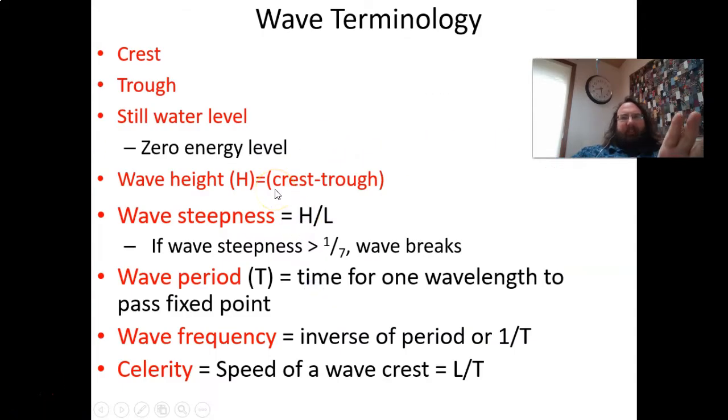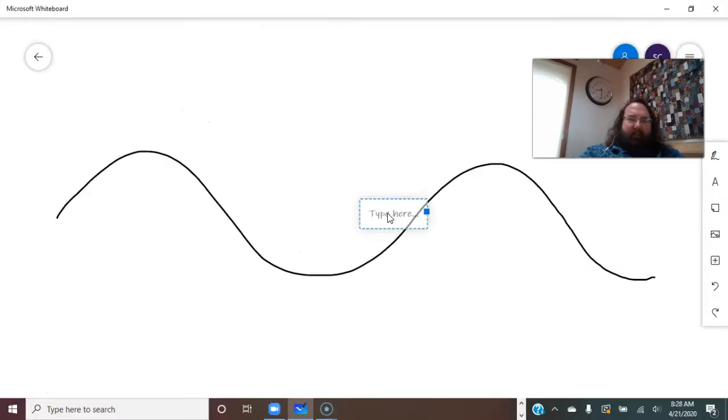So this is going to be a list of wave terminology. This will be posted as well on the Canvas/Blackboard page. But what I find more useful than having this up is having a diagram. So we're going to get to diagramming. So we have our generic wave. And we're going to look at the anatomy of a generic wave.